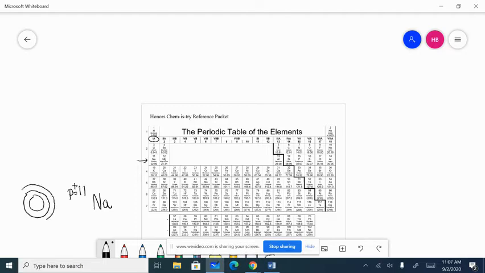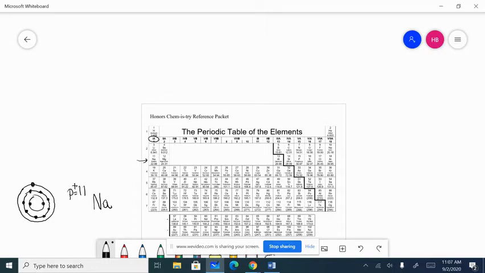Now, remember, the first principal energy level with hydrogen and helium only holds 2 electrons. And then the second principal energy level, which is lithium through neon, holds 8 electrons. So we're going to fill those up. And then that last principal energy level, so here's the first 10, has 1 electron. That's the valence electron, the single electron in the outside energy level. When sodium becomes an ion, he could either lose that 1 or gain 7 more.